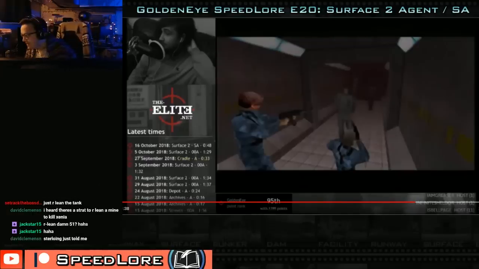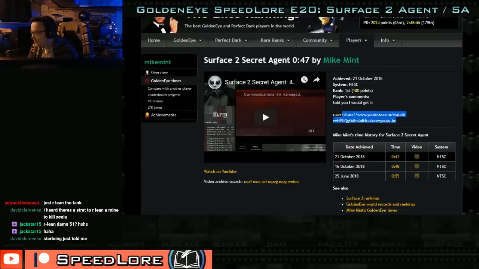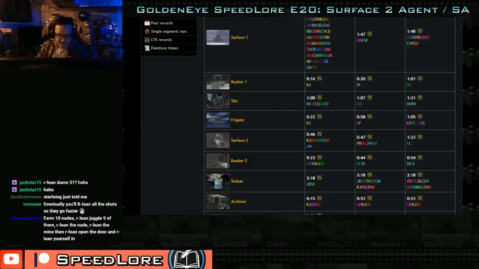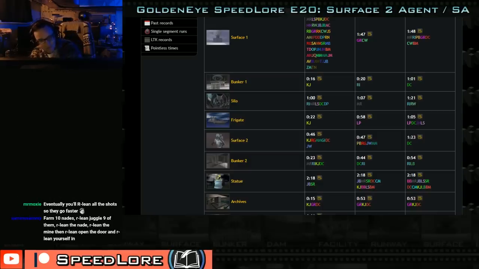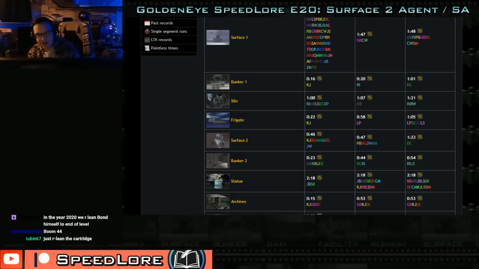But there you go, guys. If I were to say 45 agent is possible, I would say it could be doable with the Elu double duck strategy plus the door from above. It might be possible, 45 agent. And I guess the double duck strategy might make 46 secret agent possible.